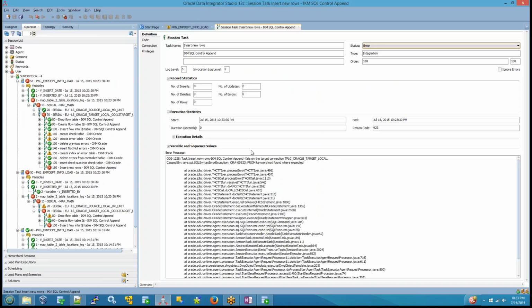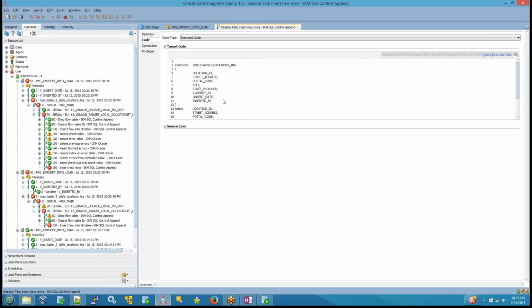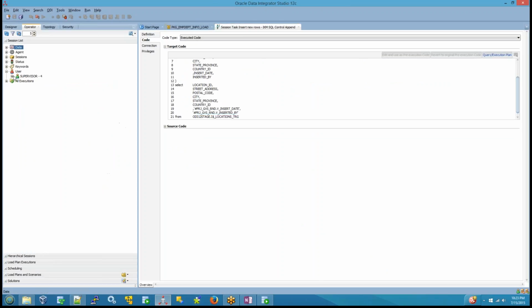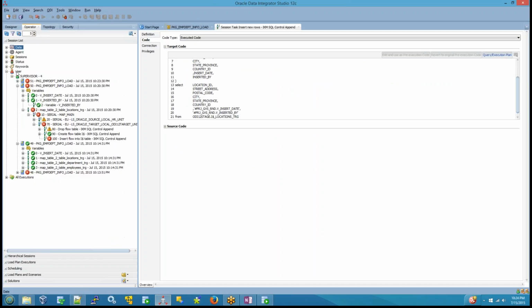FROM keyword not found where expected. What is wrong in this one? Sorry. Inserted by, inserted there, and inserted by. So do we miss any comma or something? That's what I'm checking. Yeah.